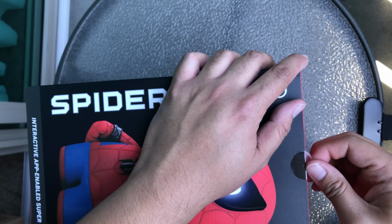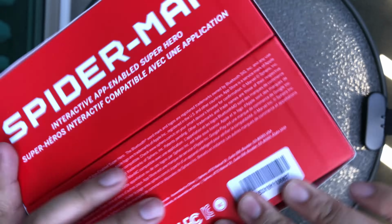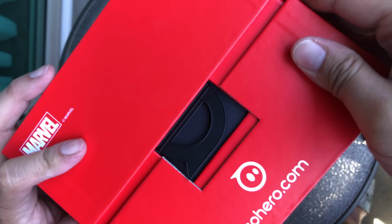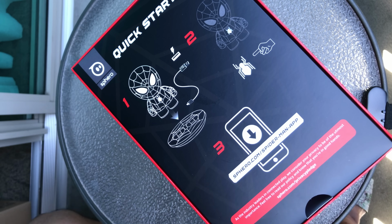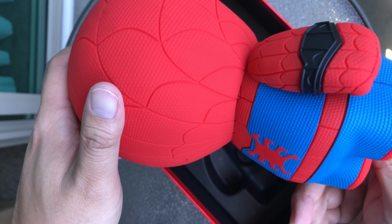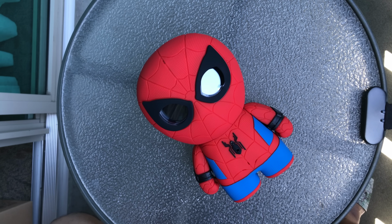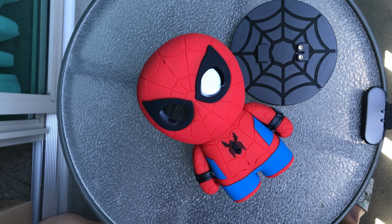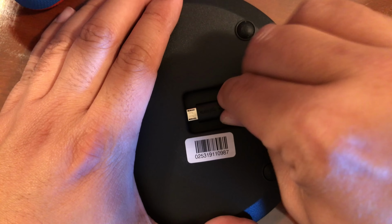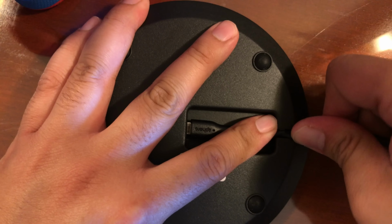You got a nice premium box, it feels like you're opening a pair of Beats headphones, and inside you've got basically everything you need to enjoy playing around with Spider-Man. You got your power base, and then you've got your cord. Actually, you don't have everything, not how I remember. You don't actually have an AC adapter to plug the USB cord into to power it up. So you can either just hook it up to your computer, laptop, or you can find an iPhone charger or something to connect the USB to actually hook it up.